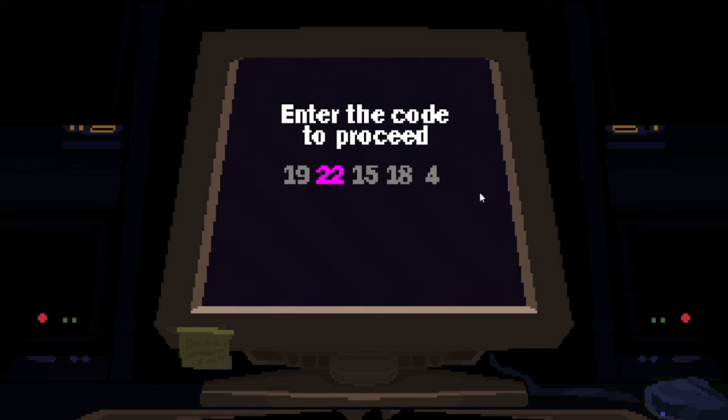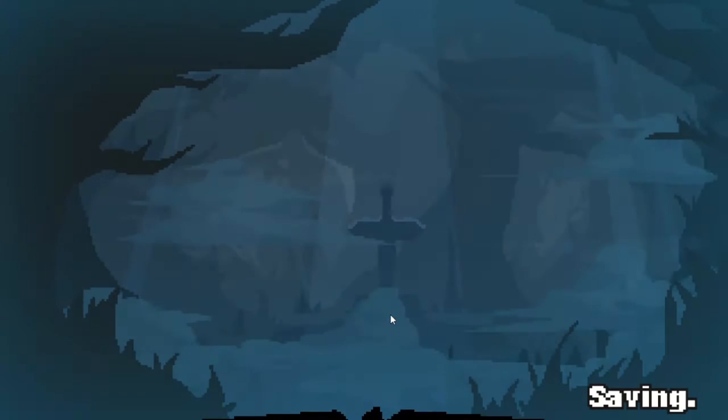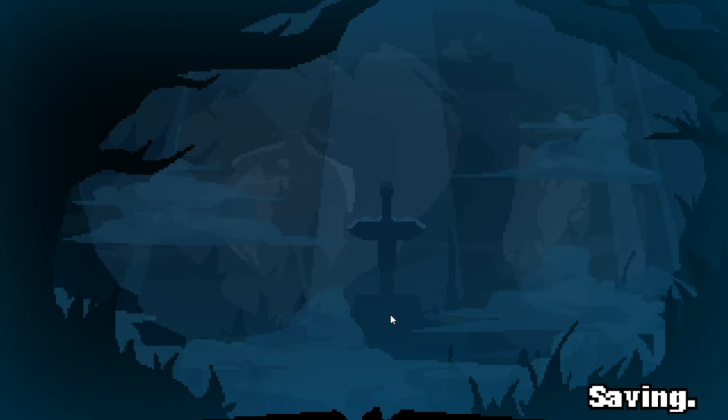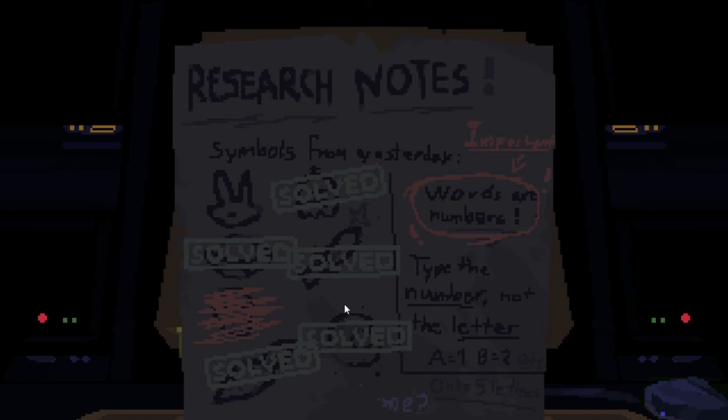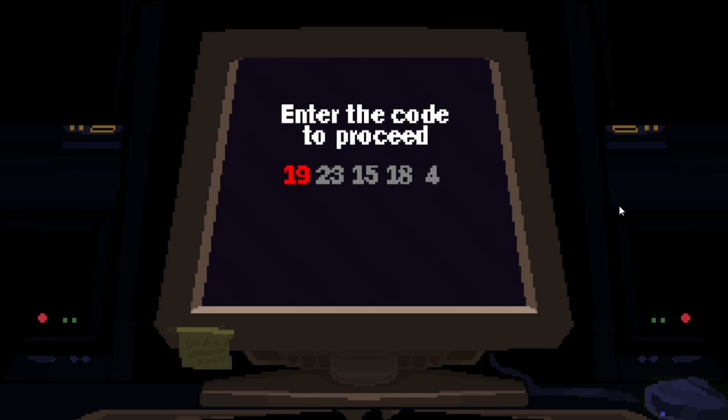Okay, what do I... Huh? It just takes me back here. Oh, it's saving. Thank you. It says click password to proceed. I click the password. Let me proceed. Oh, the bunny one. I didn't do the bunny one. Gosh diddly dang it.